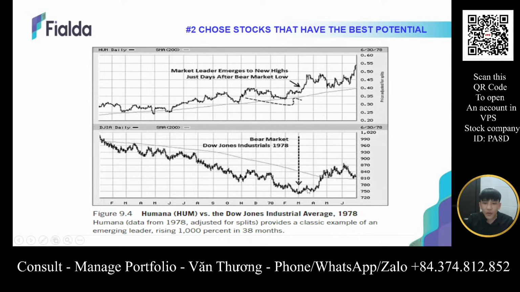You can see here the follow through day, the Dow Jones has the follow through day in here. So this is the coincidence, right? And you can see here the little stock go up very, very fast, from $0.40 to $0.55. So this stock already declined, so that's why the price is so cheap. And you can see here the big return, the big profit in here. That's the size of the leader stock in the new bull market.